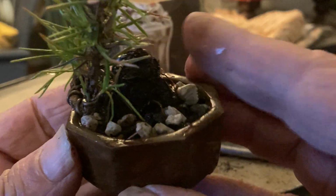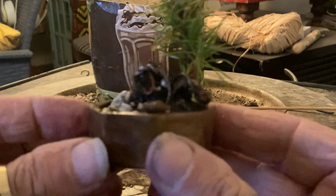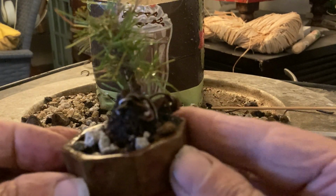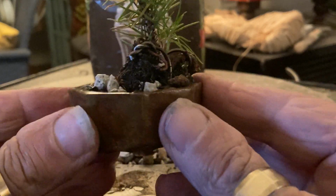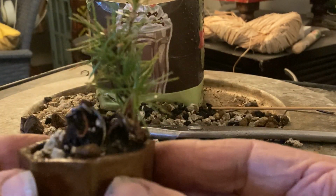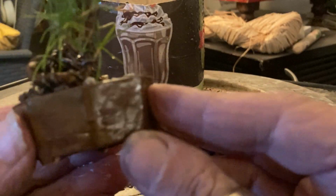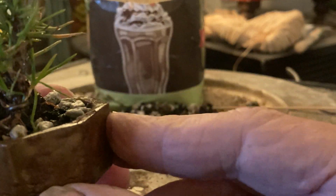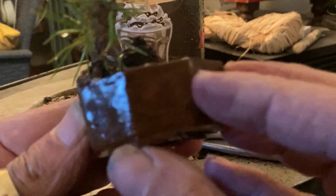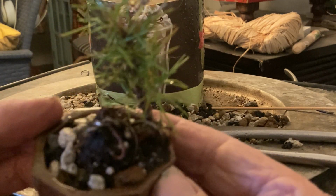It's in there really well. It's got soil to grow in and around. It's in a pretty little handmade Japanese pot. We've selected a front. We've added screen to the pot and wired this little tree in. And that's it. That's what we did this Saturday night.